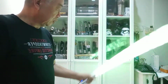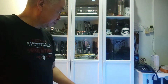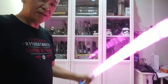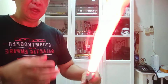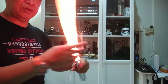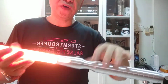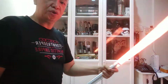Yellow, green, dark green, blue, light blue, medium blue, dark blue, light purple, magenta, pink, and red. So that is a full spectrum of color. Okay, so once you have come to a color that you want, let's say it's orange now, in order to confirm, hold the power and then press the auxiliary again. So now you are confirmed. Now when you swing, it doesn't change into another color.